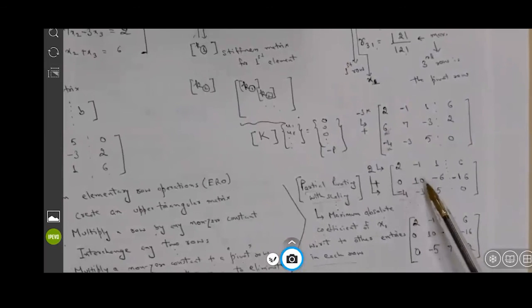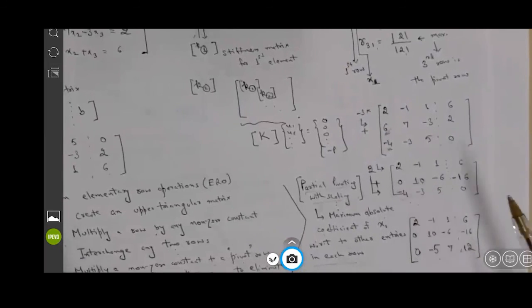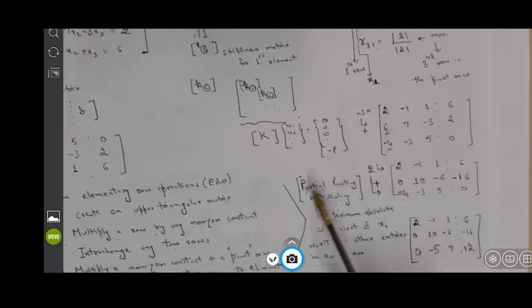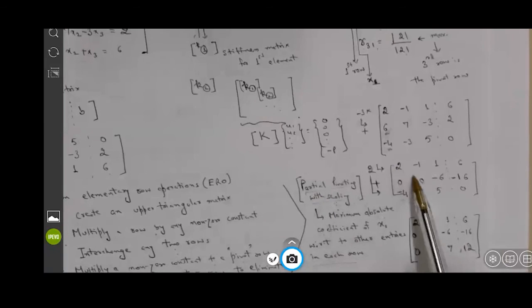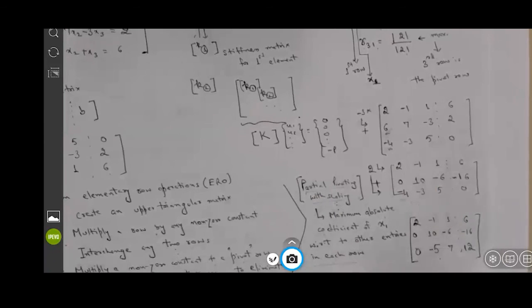If somehow you get a zero, any code, whether MATLAB code, C code, or C++ code, that actually solves these algorithms will never know, and it will say the diagonal is zero. You're dividing by zero. It says it is an error, infinite numbers, and it will give you garbage values. To avoid those pitfalls, this specific technique is used so that the diagonal entries never end up as zero or very small numbers.